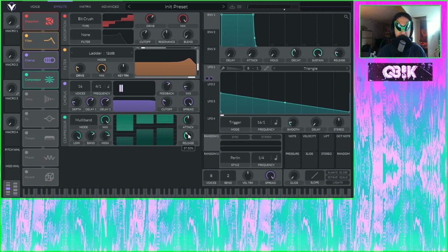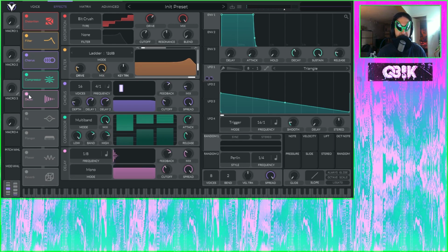Finally, we're going to mess with the release. We're going to open up the release a bit. It's a sustain, so we want those little fragments trailing off at the end. It adds to that whole energy of how huge it is, and brings out the chorus space a little bit. And then we're going to bring the attack up because we want that impact to be huge. All right, so we're getting a nice ring there. I'm loving it.